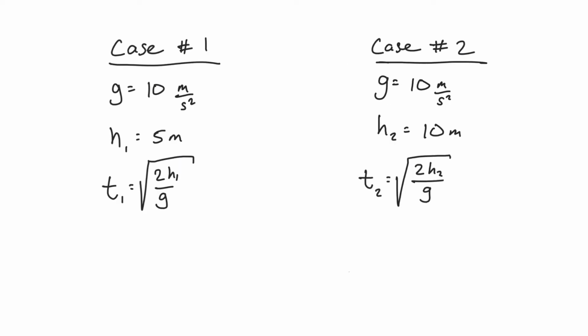Now, studying physics is all about change. It's all about how we change certain parameters of a system and see how those changes manifest. So, for example, what if we dropped the ball not from 5 meters, but from 10 meters? How would that play a part in this physics? Well, we could plug in 10 meters and solve, and we would get 1.41 seconds. It would be an easy problem. You just plug it in like you did before.